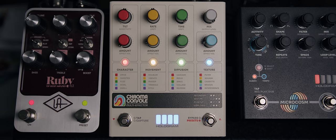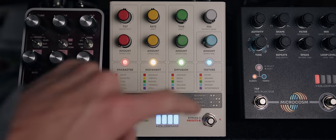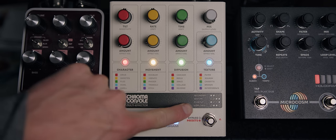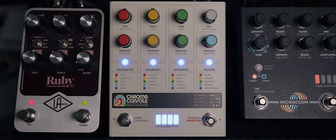So far we have been interacting with this pedal in a kind of linear fashion. You have the default order of things: drive, movement, diffusion, and texture, in that order. But there are ways to change that setup, as well as a lot of others, by entering the effects setup system. To do that, as you can see right here, you press and hold the far buttons on the sides, and that will offer up two different things.